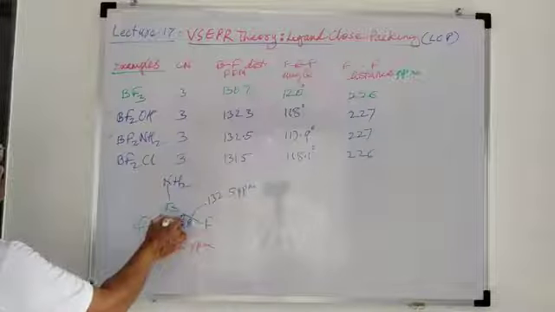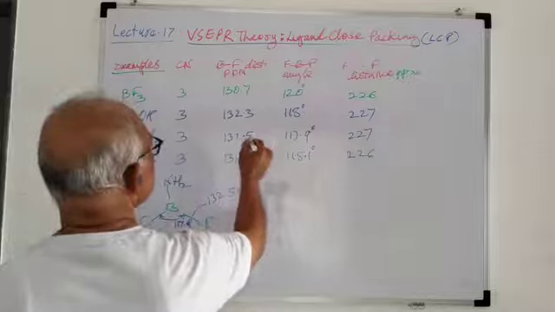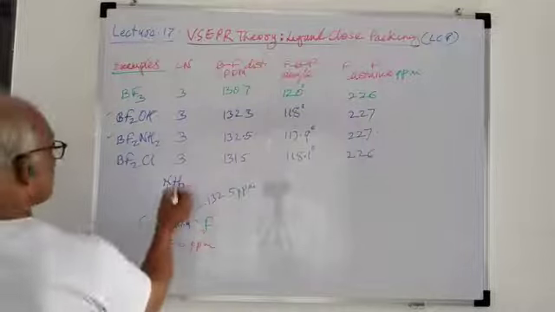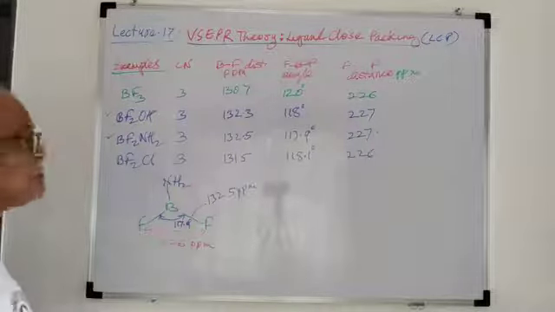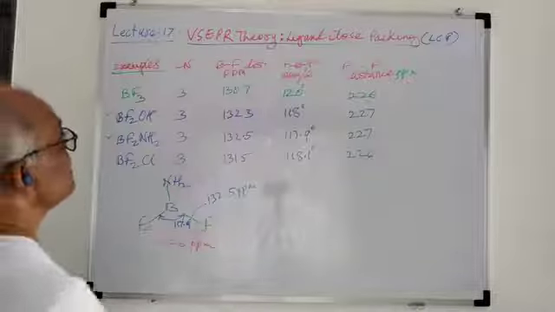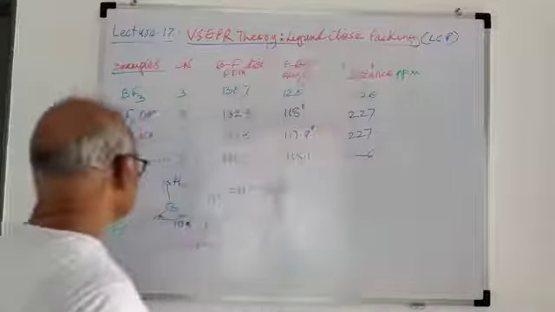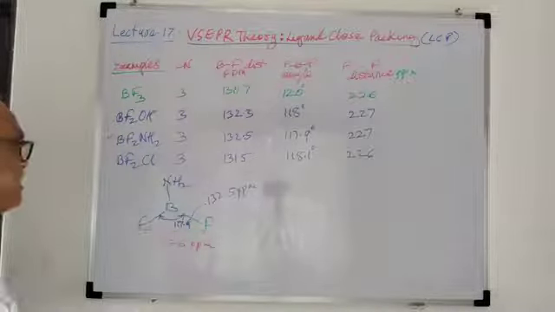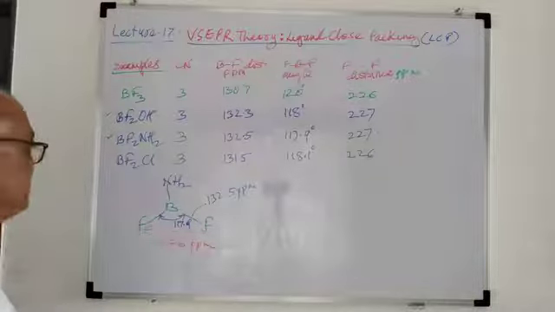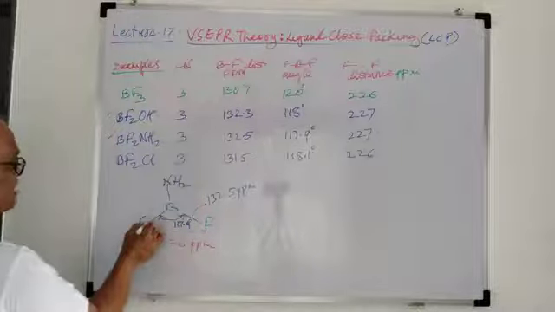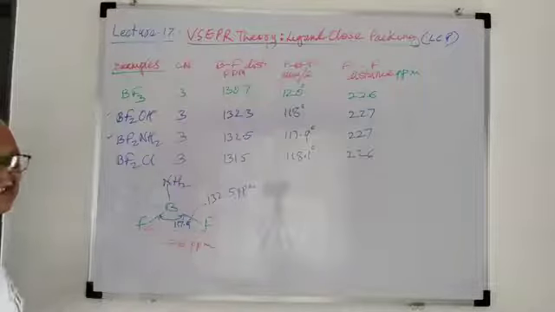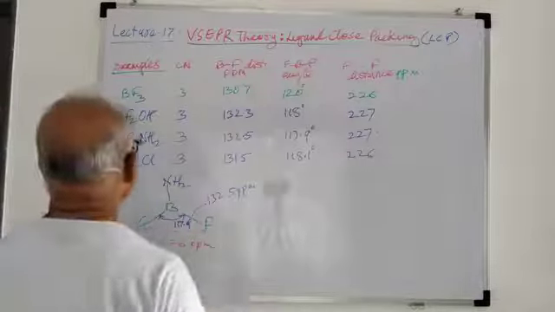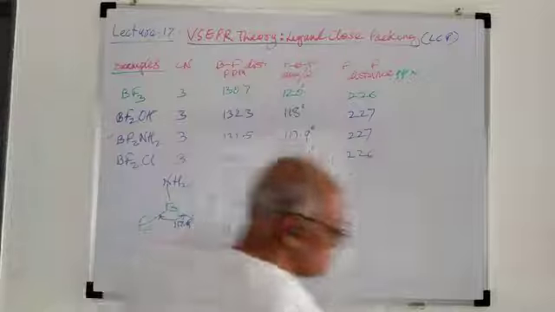So this effect of the slight change in BF distance and slight change in bond angle is because of this NH2, that is the outer atom or group, which we call the ligand. So these are having their effect of size and electronegativity. The lone pairs on this nitrogen are also having an effect on this bond distance as well as the BF angle.